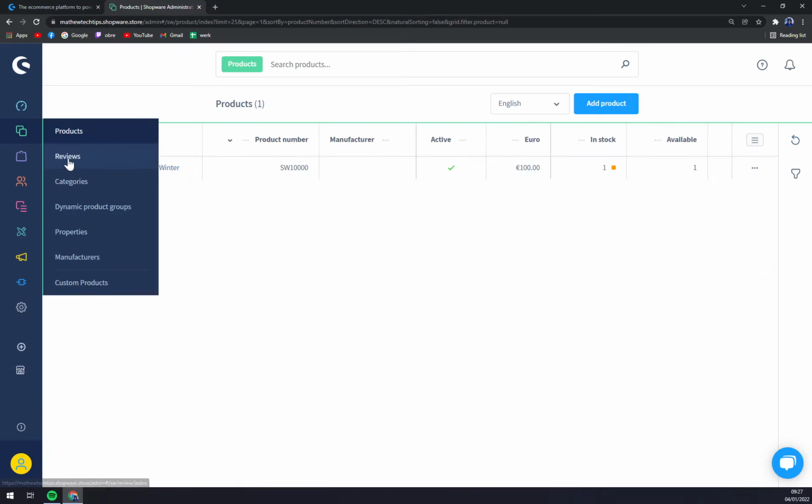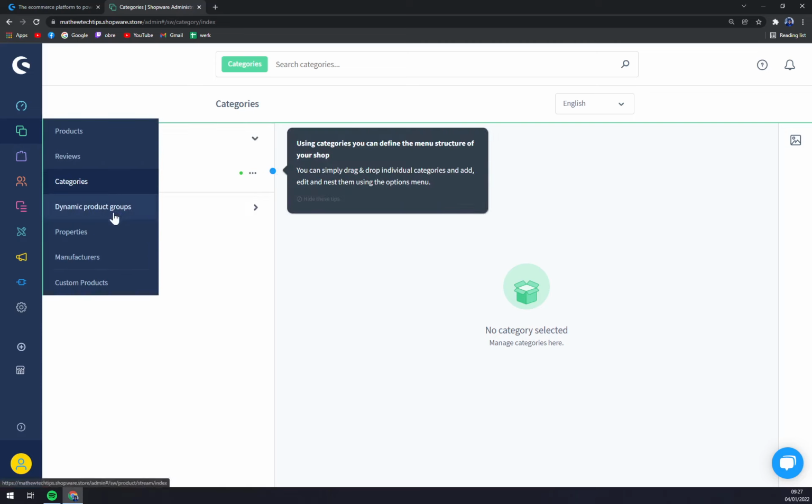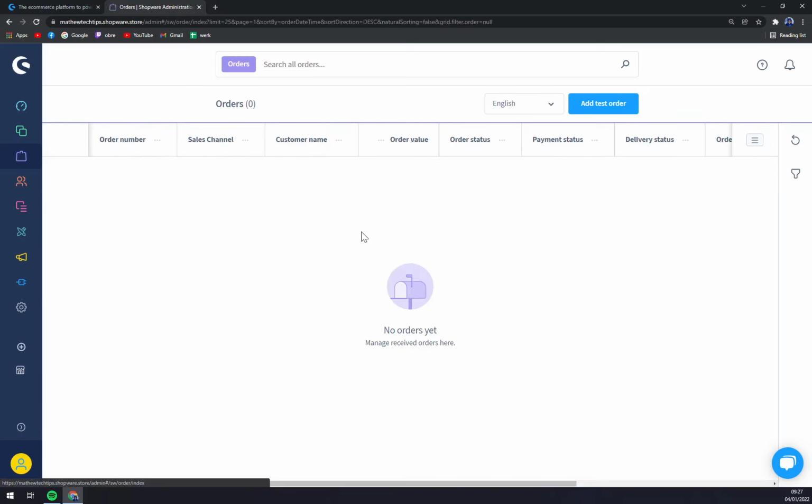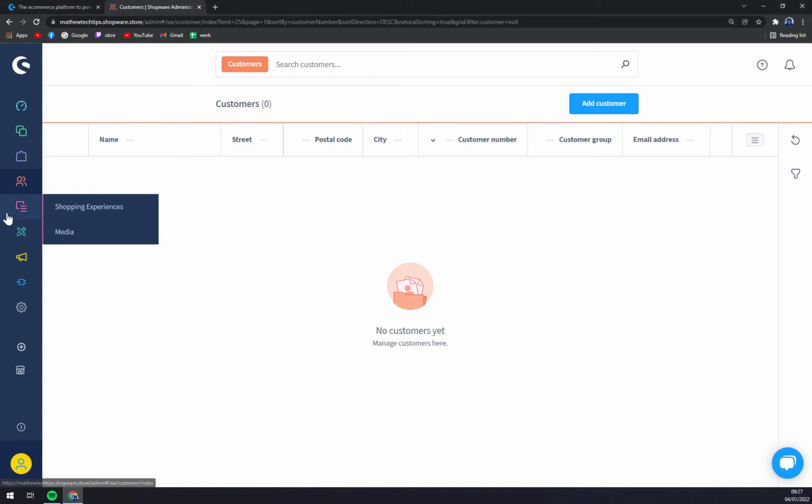What are the next steps? You can also have reviews, categories. At the moment, it's only one category. Then dynamic product groups, properties, manufacturers. We have an overview, but we don't have any orders yet. Then an overview of our customers, shopping experiences, or some feedback.